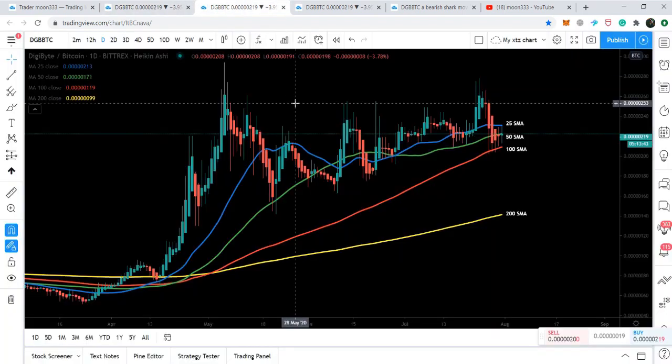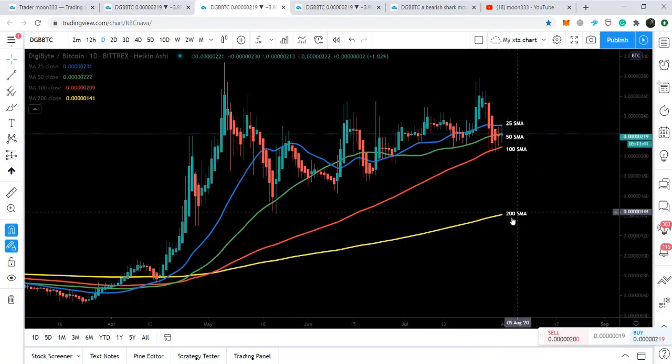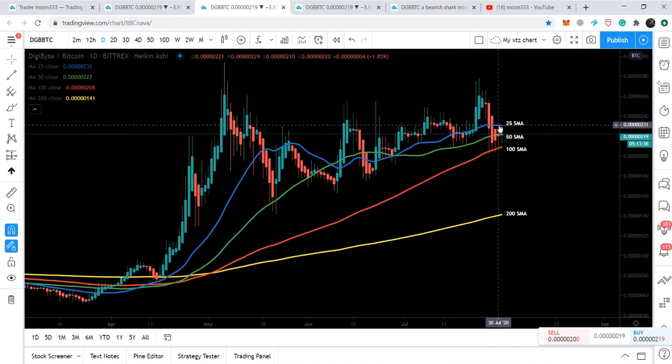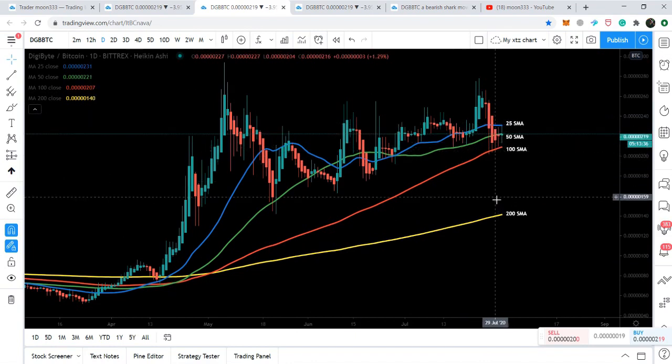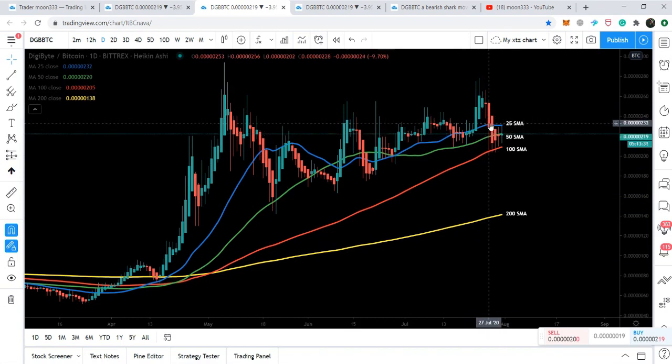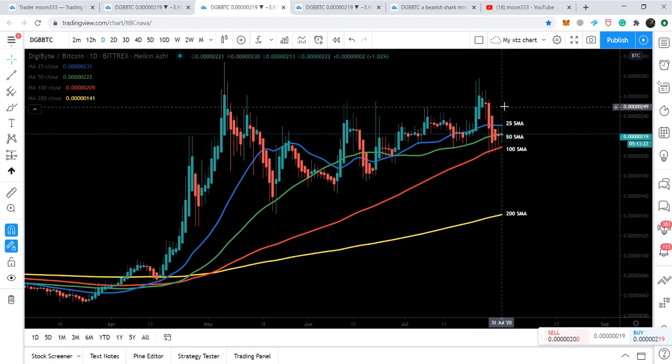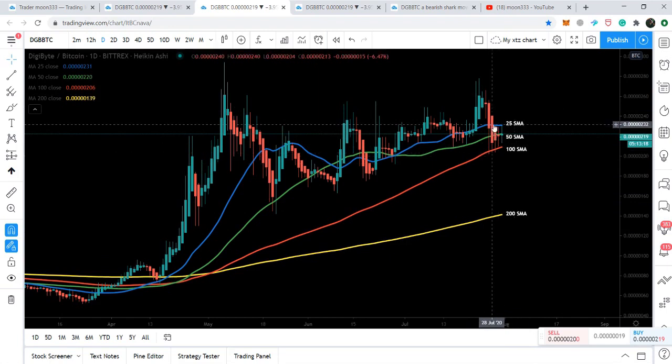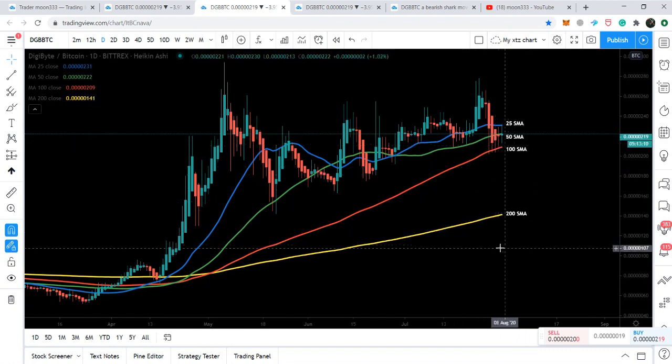Now, if we watch the different simple moving averages on the daily chart with the time periods of 25, 50, 100, and 200, then the price action has broken down the 25 simple moving average, and this is at the support of 50 and 100 simple moving averages. Now we have very strong support, and we also have a complete open alligator mouth by the simple moving averages, as we have the 25, the smallest time period moving average, above all, then the bigger one, then the bigger one, and the biggest time period moving average is below all.